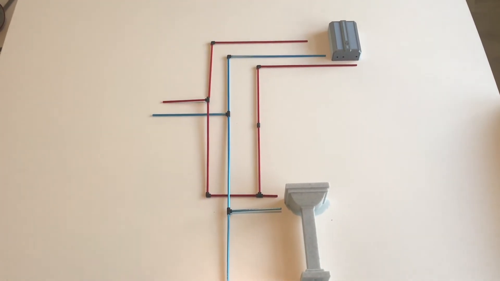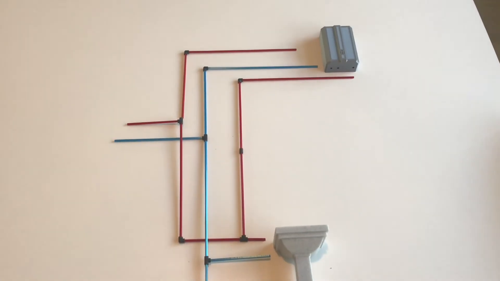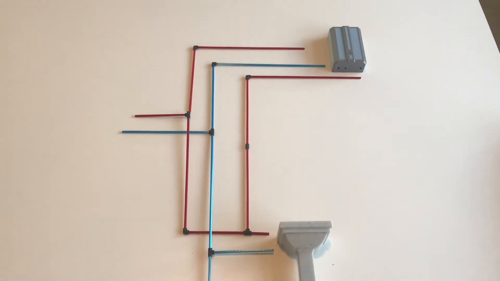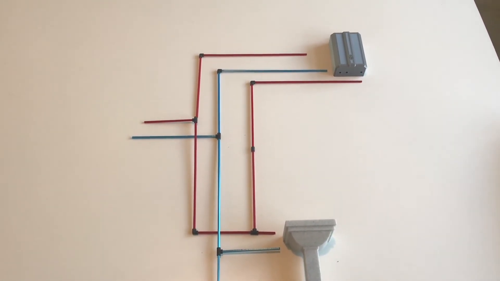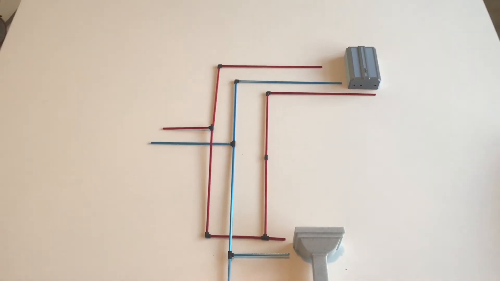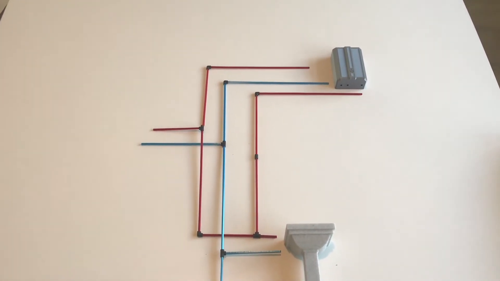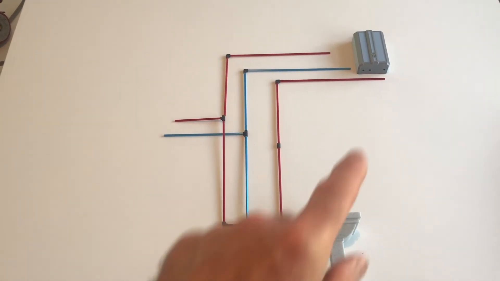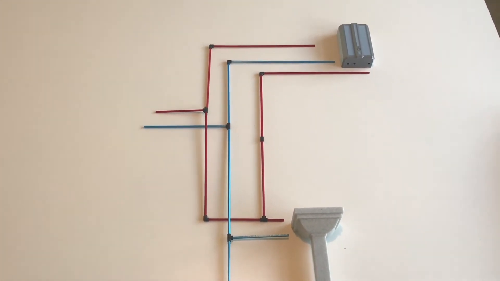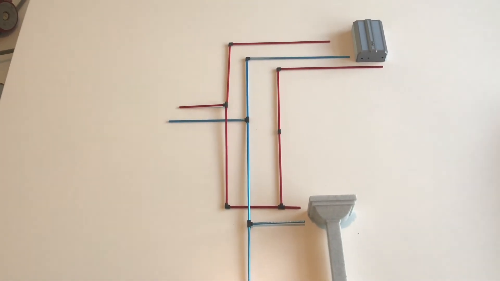Basically the tankless water heater creates an algorithm designed just for you. Over the course of one week it keeps track of when we turn on the hot water and then it uses that data to predict for the following week when we're going to need our hot water. Humans tend to be creatures of habit so it tends to be a pretty accurate way to have hot water on demand instantly but saving electricity. It knows that we're not awake at 3 a.m. unless my one-year-old daughter has been crying in which case we have to wait a while for the hot water to get there because it wasn't expecting that.